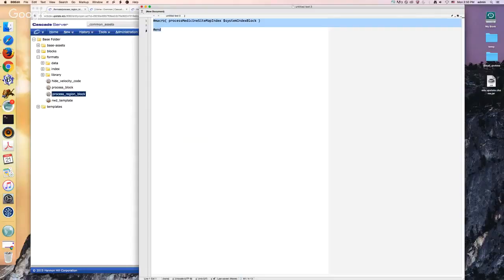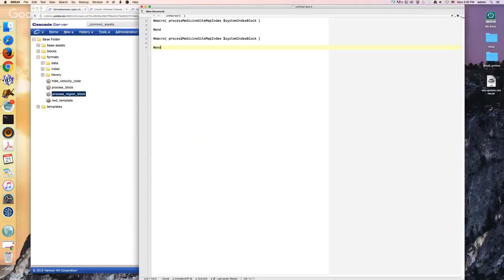Then you have another block of code, another macro, process cascade admin, for example. And you just repeat the code 100 times. Is it a smart move?